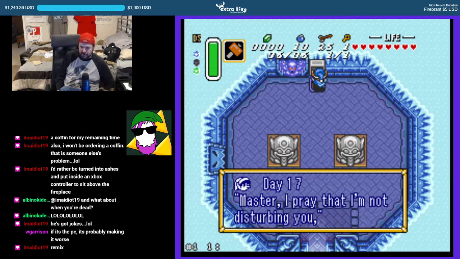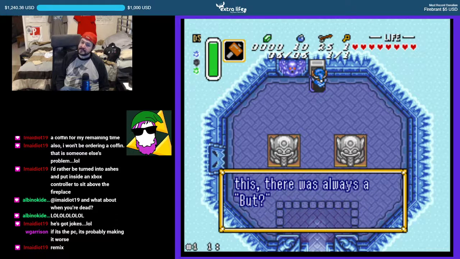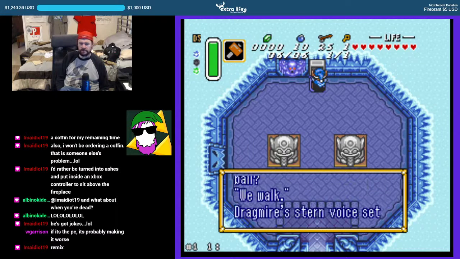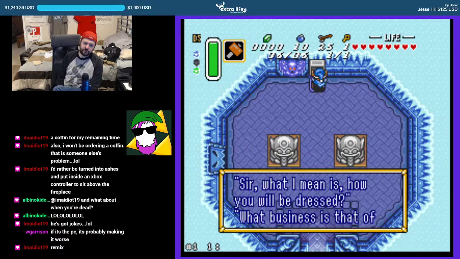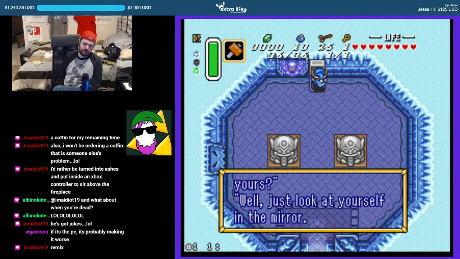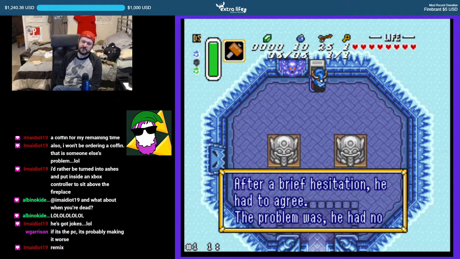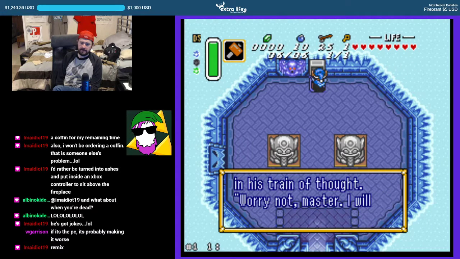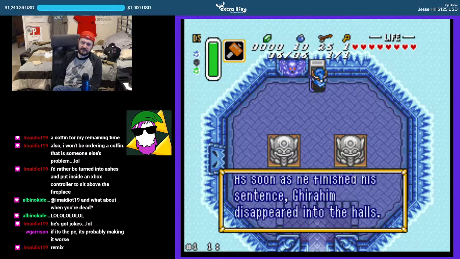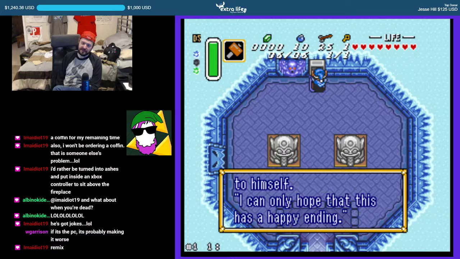Day 17. Master, I pray that I'm not disturbing you. When Girahim started like this, there was always a but. Have you decided how you would like to appear at the ball? We walk. Dragmire's stern voice set the mood. Sir, what I mean is, how you will be dressed. What business is that of yours? Well, just look at yourself in the mirror. Don't you think it should be a more noble garment for the occasion? After a brief hesitation, he had to agree. The problem was, he had no idea of the current fashion in Hyrule. But Girahim interrupted him in his train of thought. Worry not, master. I will clothe you, your human body, perfectly. As soon as he finished his sentence, Girahim disappeared into the halls. King Dragmire looked at the mirror once more, muttering to himself, I can only hope that this has a happy ending.